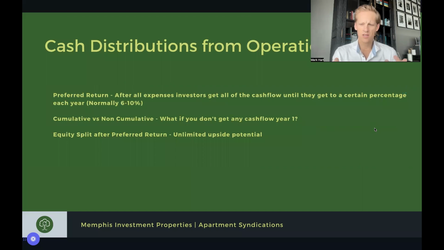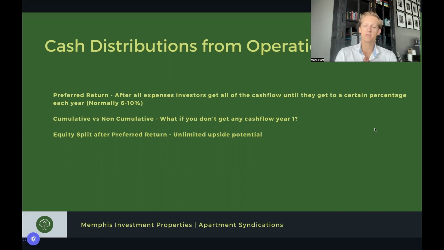Next up, right? Well, what's in it for you, right? As the limited partner, as the member, why even invest? So number one is you'll get cash flow from distributions of operations. So cash distributions from operations. So meaning we buy the asset, we own the asset. Now you're going to get, assuming it's available, of course, distributions. Could be monthly, could be quarterly. Everything depends, right?